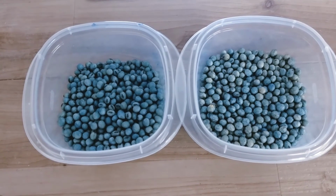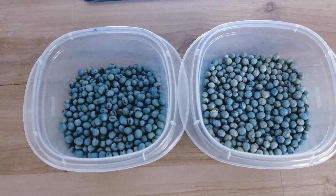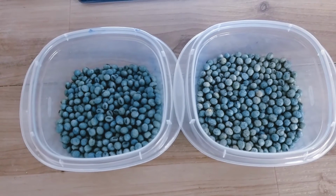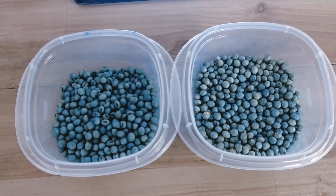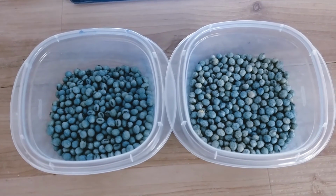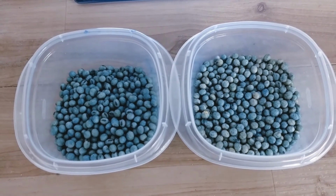Okay, I'm back, got the seed treated up. Let's take a look at what we came up with. Seed on the left is the one that was exposed to the larger slurry volume and longer time in the batch treater compared to the seed on the right, which is simulating a standard slurry rate and time in a treater. Let's take a look at the seed closer up underneath the microscope.